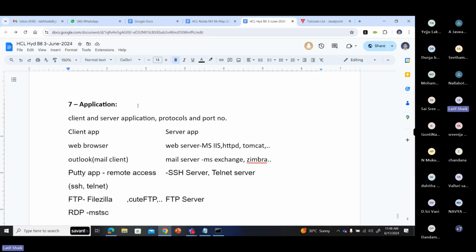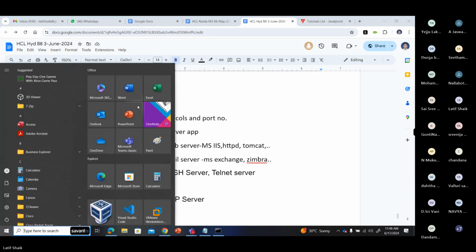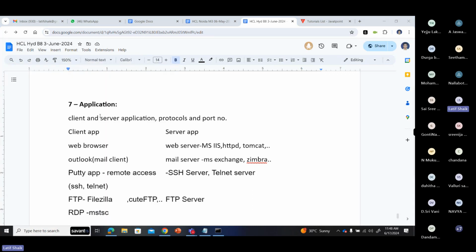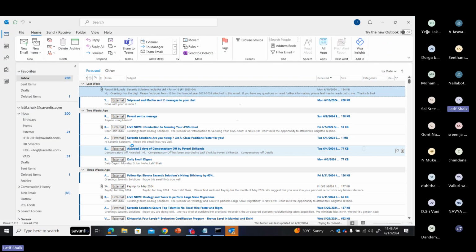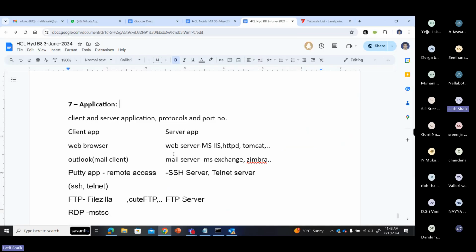For example, I open this web browser to open a website. A web browser is used for web access, right? So for a website I want to access, I have to use the protocol HTTP or HTTPS. Client side, I'm talking. I have Outlook. What is the purpose of this Outlook? Outlook is a mail client application, so I can send and receive mails using this application.